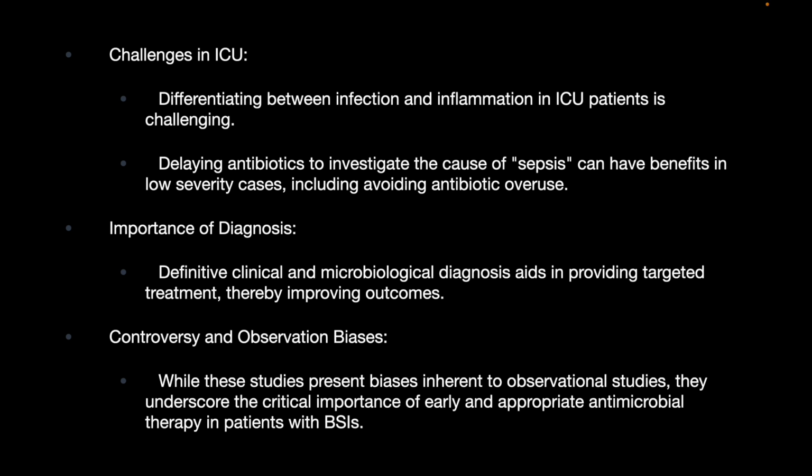Thus, the knowledge that we currently have, that we should be aggressive and give antibiotics within the first hour, especially in the background of confusion regarding whether the patient actually has an infection or not, what could be the potential source of infection, and which antibiotic could be appropriate, makes the decision very, very difficult. So a lot of work needs to be done in finding out these particular things. The next is, if at all we are starting, what is the empirical regimen goal? The aim is to maximize adequacy, especially in shock patients. Be cautious of overuse, leading to harms like antimicrobial resistance.